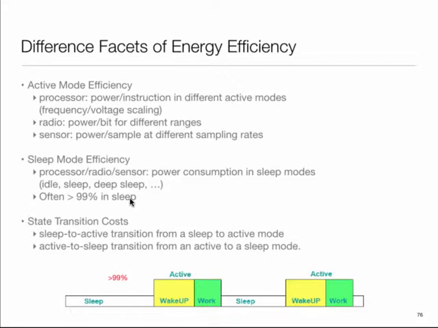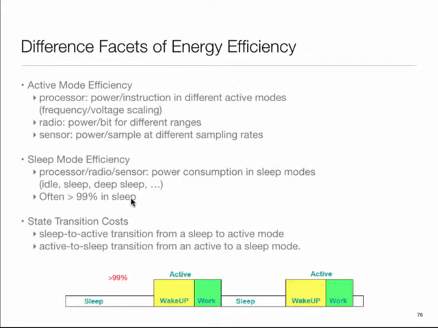So for example, if I have a device which every time someone passes by, wakes up, captures an image, processes the image, perhaps tries to detect the face and do something, versus something which is always monitoring a crowd, they are going to behave very differently, and they will stress these two dimensions differently. In the latter case, where individuals are passing by once in a blue moon, this may dominate because most of the time you may actually be spending in the sleep mode, and therefore optimizing for that becomes important.